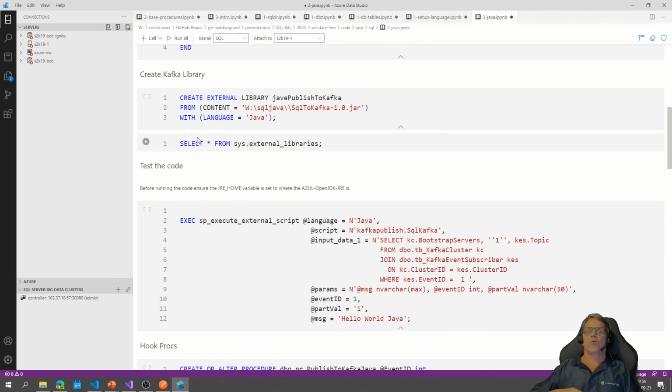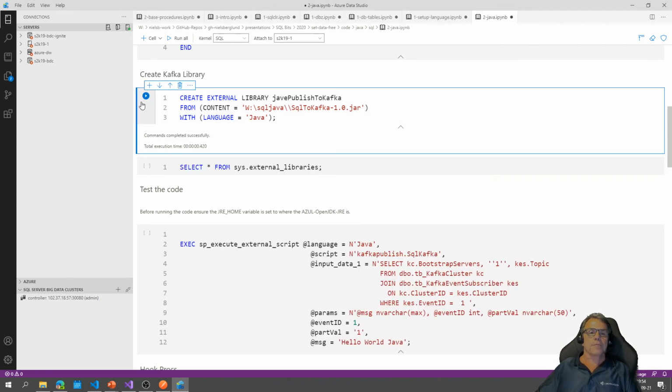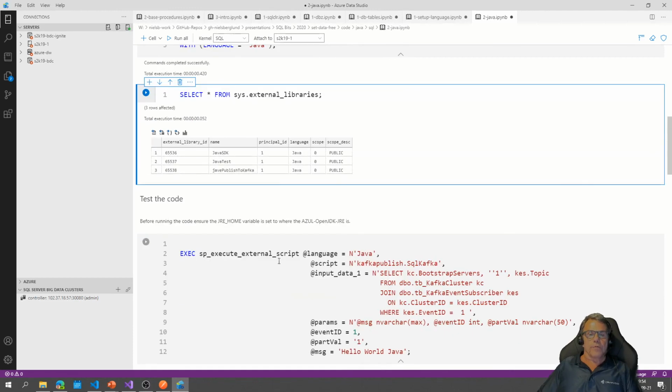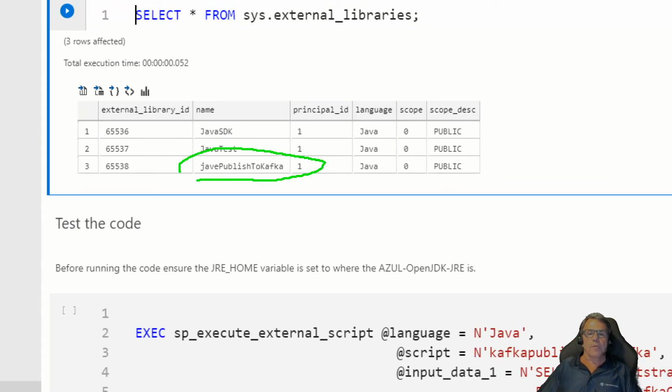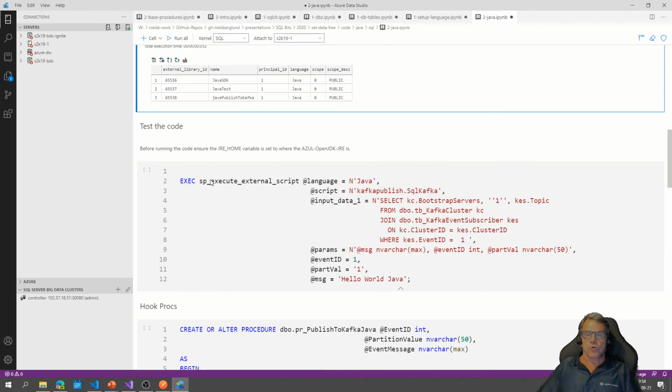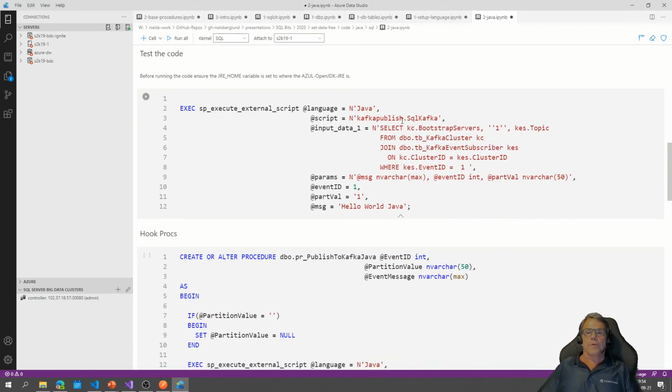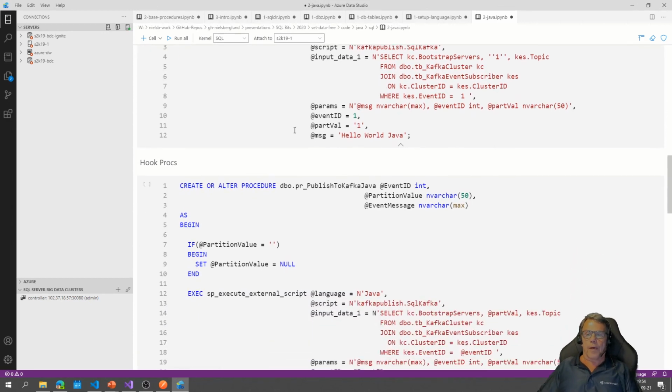So this is now my compiled code where we can call into the Kafka client. Now when we're looking, we can see that we have my Java publish to Kafka. That's cool. If I wanted to, I could test it, but we are running out of time.